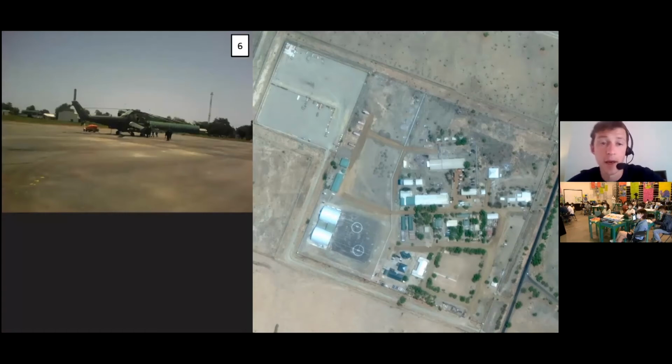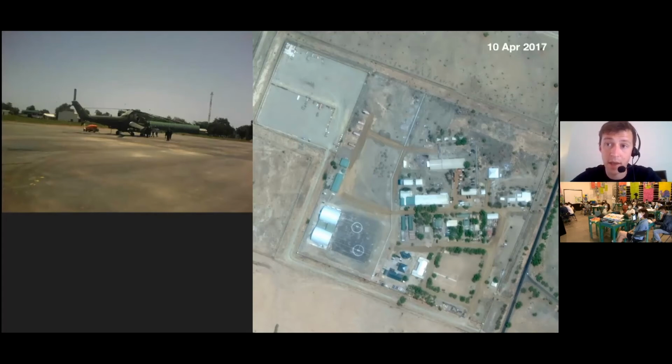Okay, this helicopter, where is the helicopter? Well, in the modern day satellite image that we have here, we can see that there are circles on the ground with H's. We can see that there are large vehicle hangars. So we'd probably safely assume that the photo is taken somewhere around the hangars, right? But there is something problematic about this image, because there's something which doesn't match up between the current ground level image and the current satellite image. I wonder if anyone noticed that this image, for example, does not have the bright white wall, the brand new wall that we saw in the very first image.